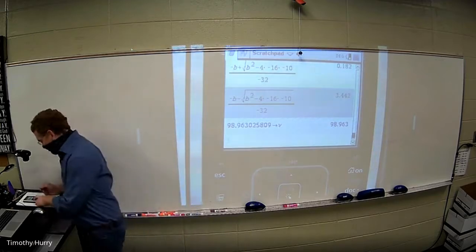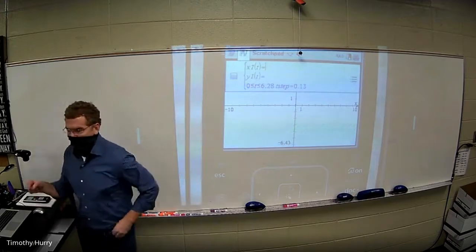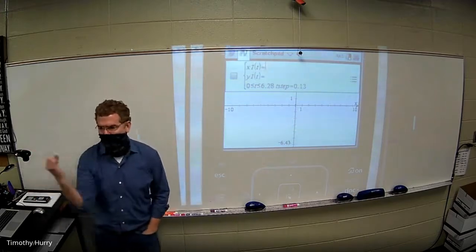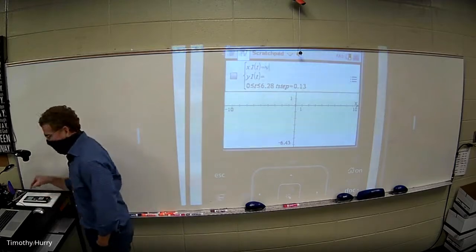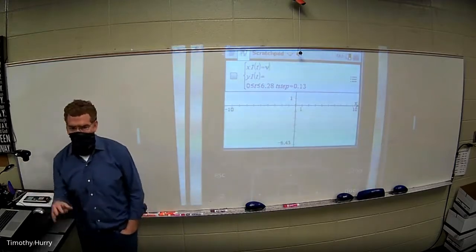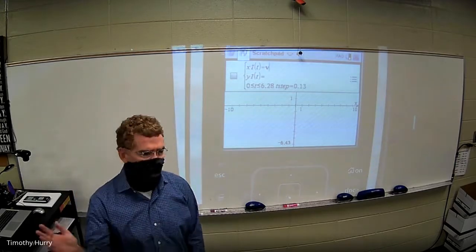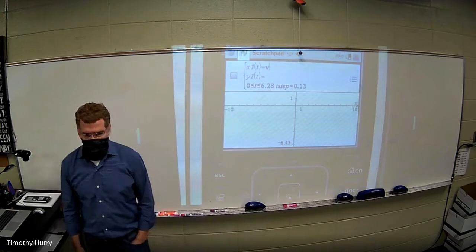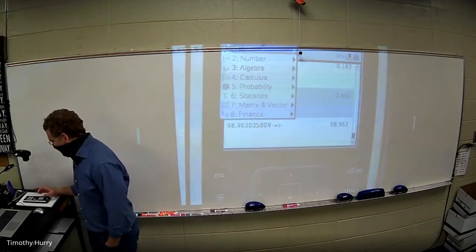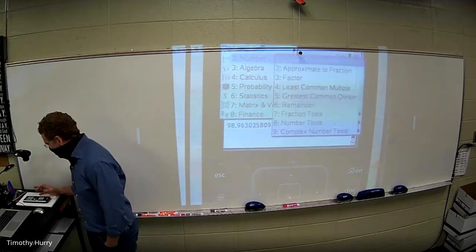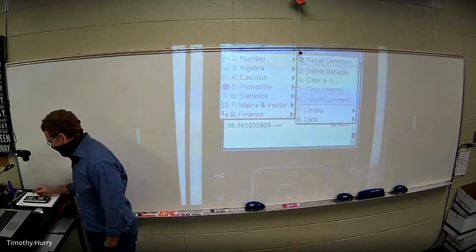So now, when I go to graph, check it out. I'm going to go to my graphs. When I go to graph this, all I have to do is hit V, and I have that exact value in there. Okay, so I'm going to hit V. You'll notice it looks dark because it's a saved value. By the way, don't ever save for X, Y, and T. It'll mess everything up on your test. To unsave, great question. To unsave, go to menu and go to number. Nope, go to menu and go to actions and clear A to Z.